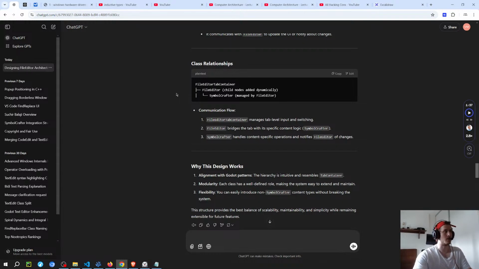object. Then if a state from outside emits a signal to the class, then the class can do something directly with symbol crafter and update the tab container later. Or maybe not even update the tab container, just update the state. And then it would automatically change, because it is the same object. Yeah, I think that makes more sense.